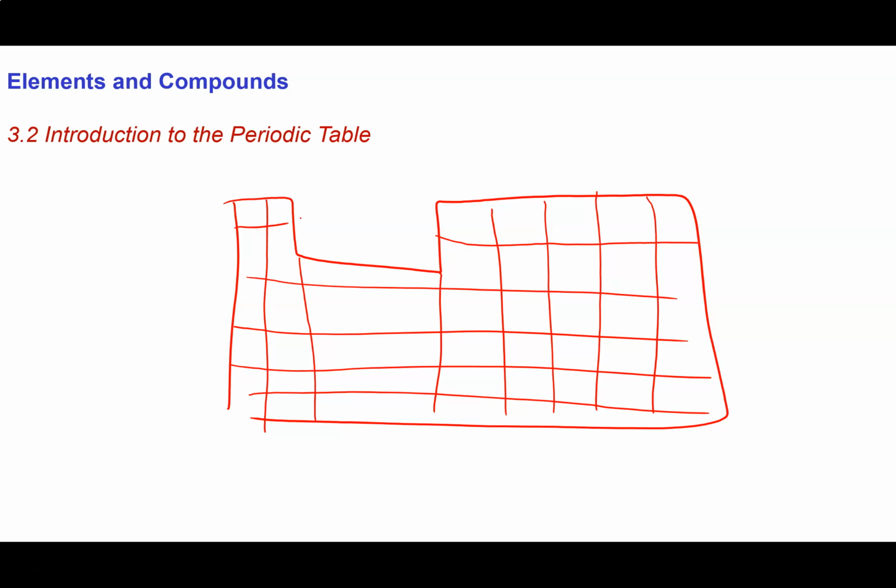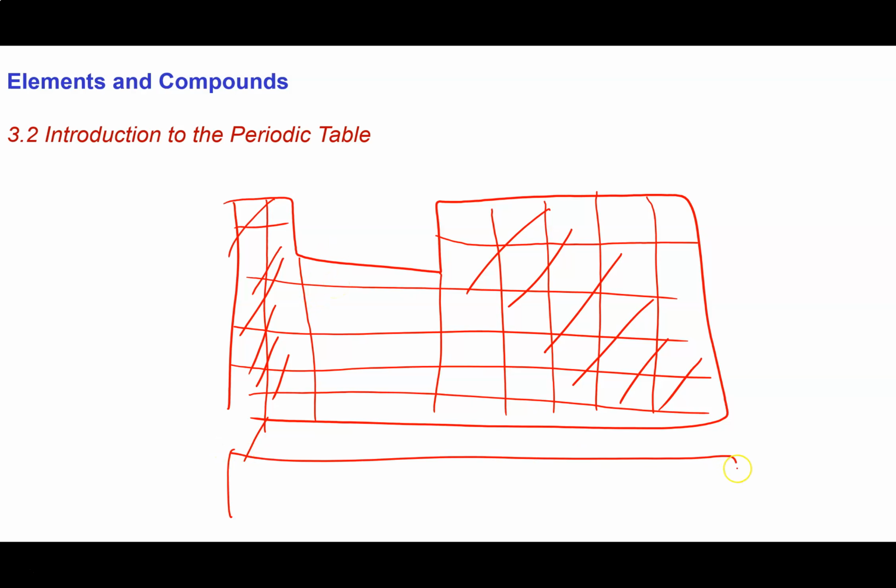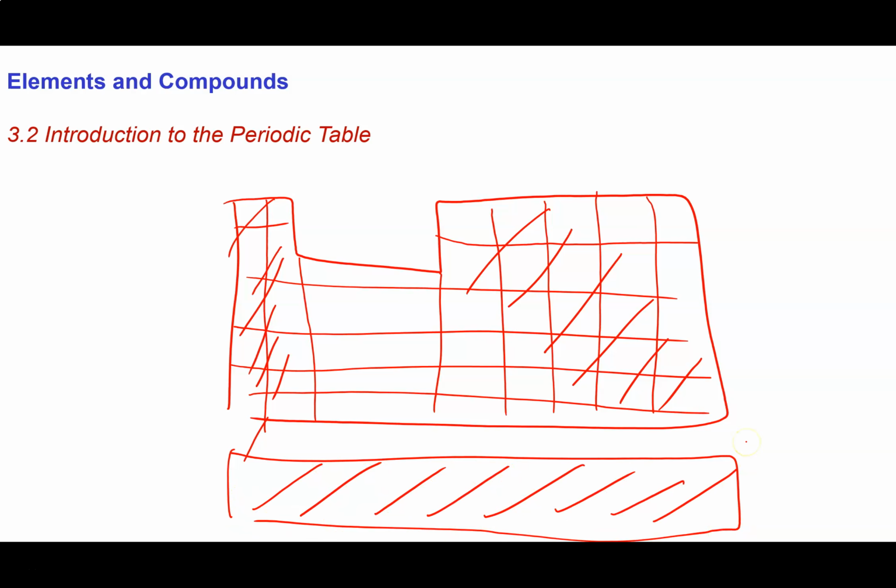But it has this kind of iconic shape where it's got these two taller sections, one on the left, one on the right, and then it's got this other section that's underneath here, in the middle, and then underneath here there is actually another section. So it kind of looks like that. Everybody knows what it's like. And then it's divided up, and you get all of these little squares in there, and every square is where we're going to see an element. So it has a pretty iconic kind of shape and structure.